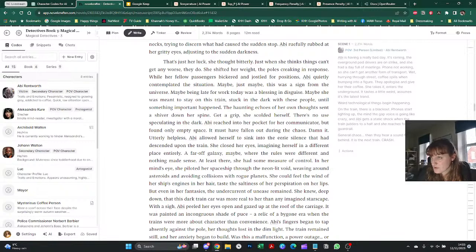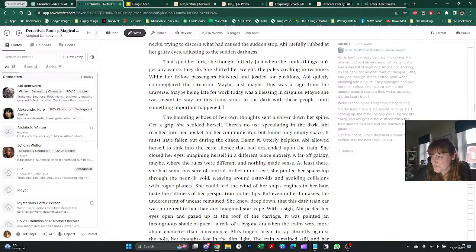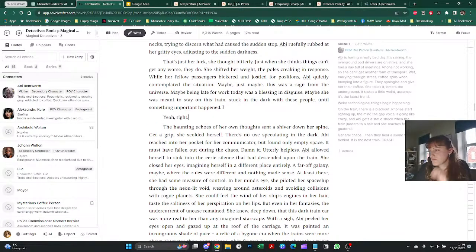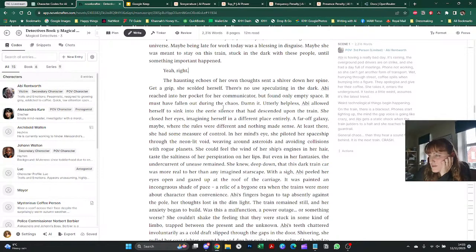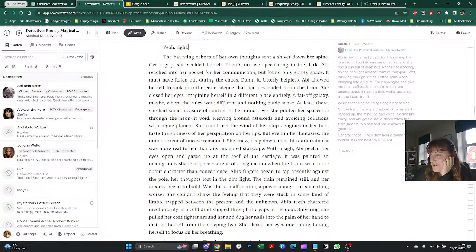Maybe she was meant to stay on this train stuck in the dark with all these people until something important happened. She's dropped her foot. I mean, okay, that is completely unrealistic. Why would somebody who thinks they've dropped their phone somewhere around their feet not just go on their knees and start looking for it and then start complaining about the sticky floor?